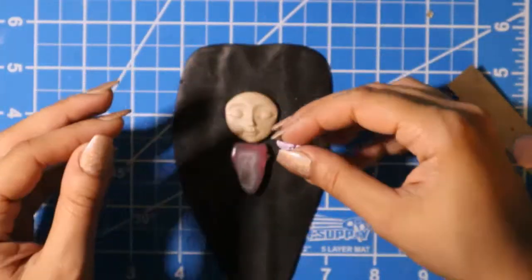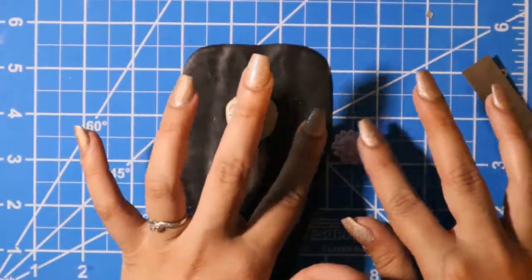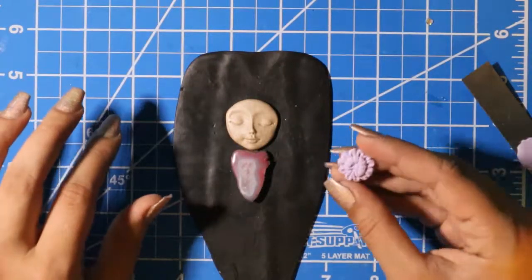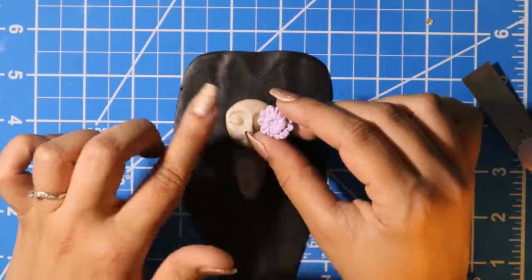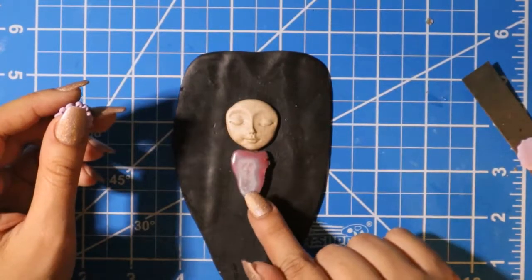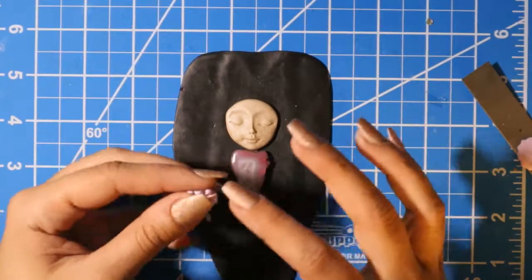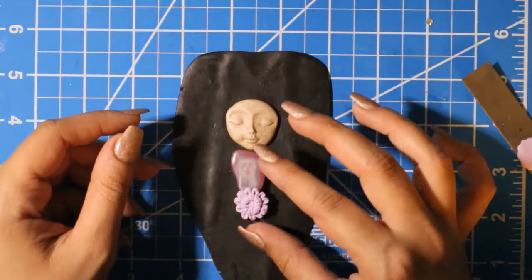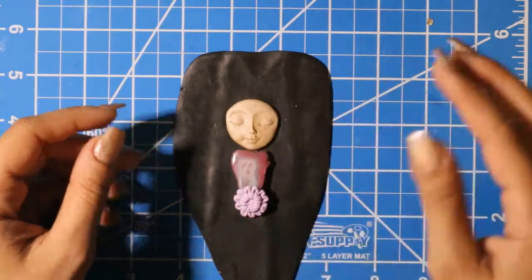Okay, so now we have our flower, which I think is so pretty. And I've in the past added glitter to that clay to give it more of a pop. But really for this pendant, I want this to be the focus and the face. So I'm not gonna do that this time. So we have our flower.